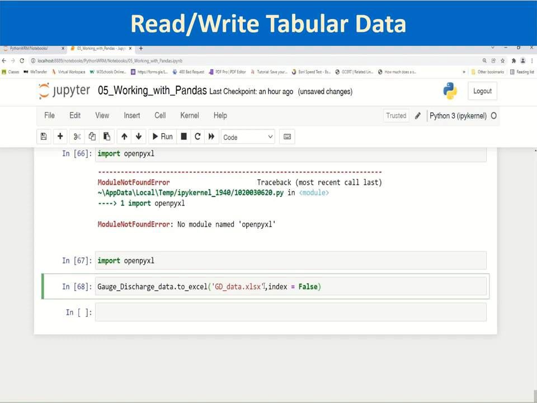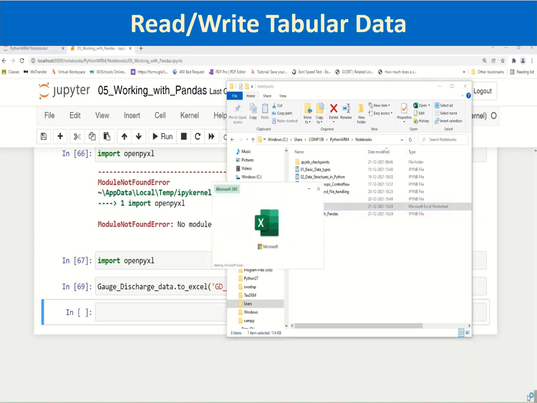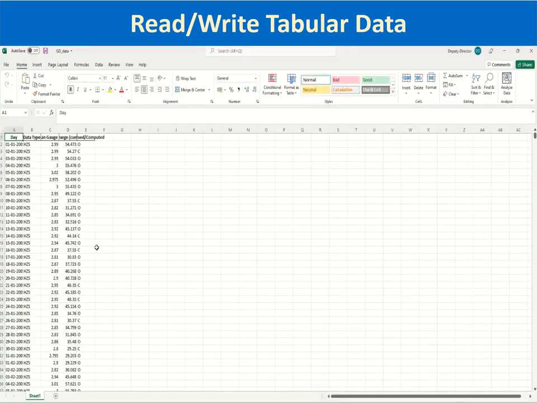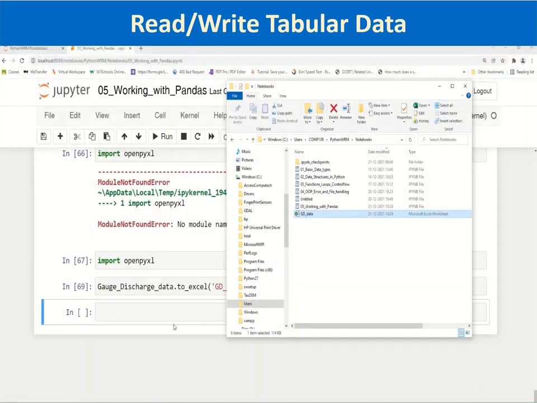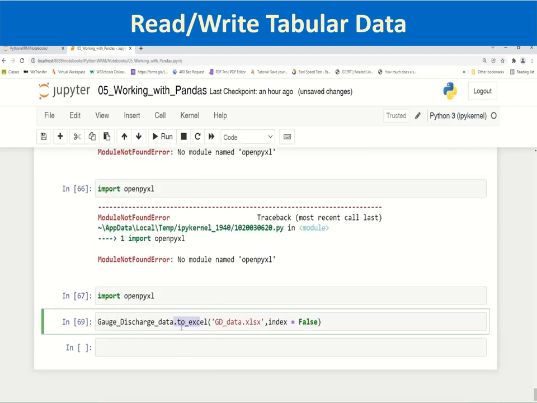The default value is true, and you can overwrite it with this. So it will again overwrite the file. Check the file again. As you can see, there is no index column now. So you can explore the other parameters of these functions, reading of files and writing of files, from data to data frame and from data frame to create a new file.